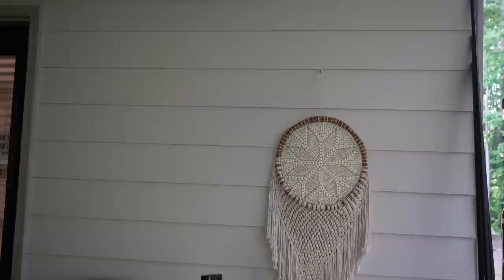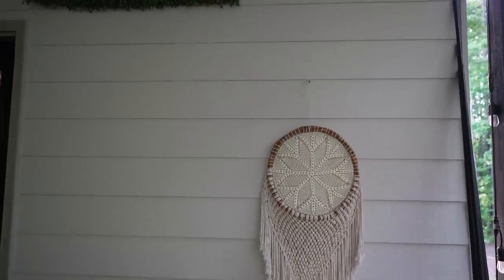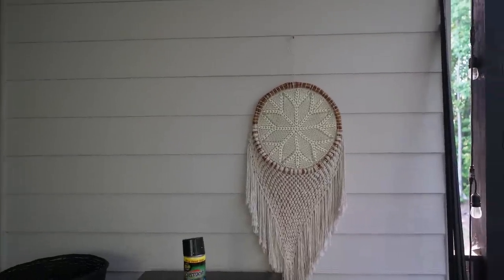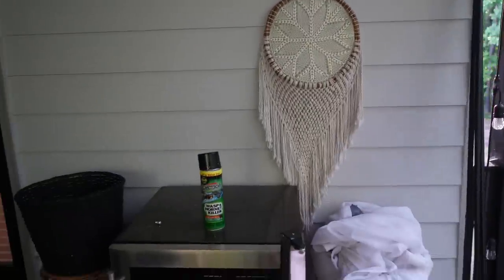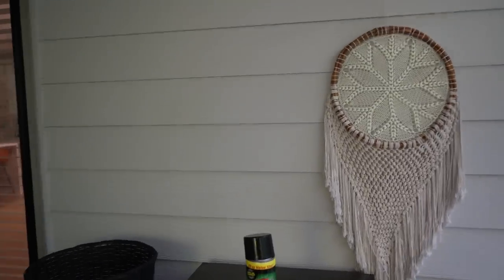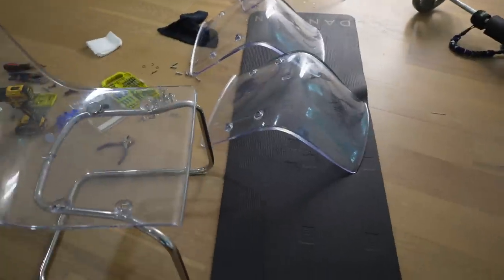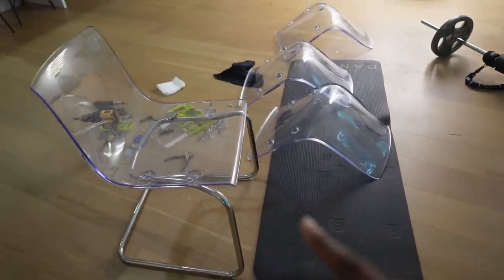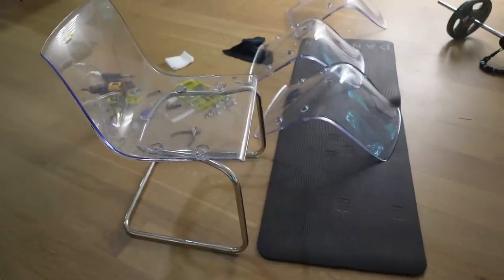And then I'll just get a TV to go out here, and I might still do a grass wall behind the TV just to kind of hide cords and stuff. Haven't quite decided, but that is the plan eventually. Not sure if that's gonna get done today because I don't even have a TV, honey. And before I forget, this is the dining table that I'm referring to. However, I decided to take the legs off because I wanted to paint them black.